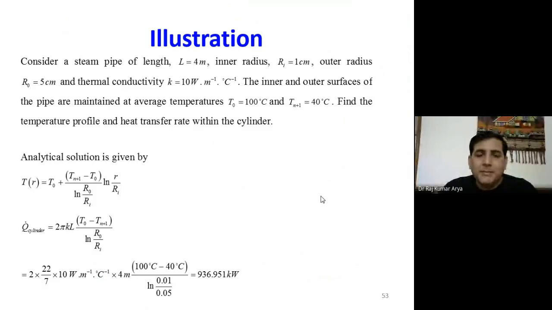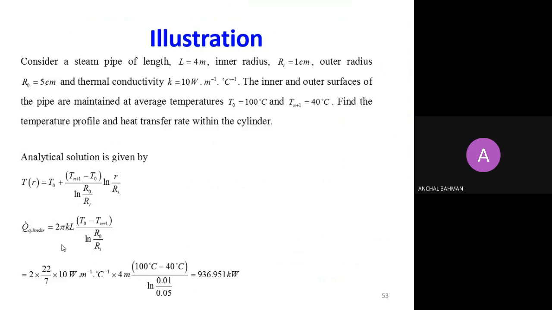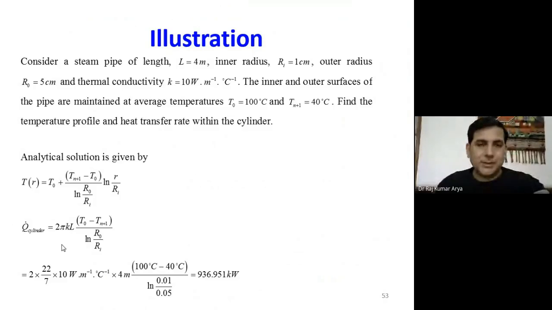Okay. So for this again, you have to solve it, and this is again your analytical solution. The analytical expression of temperature would be this, and heat transfer in a pipe is given by this, right? So try to write the program for that, and tomorrow we can check what you wrote and how you can write it also, and then we will go ahead, maybe, for the flux boundary condition for this one. Okay, then we will end the class here today.